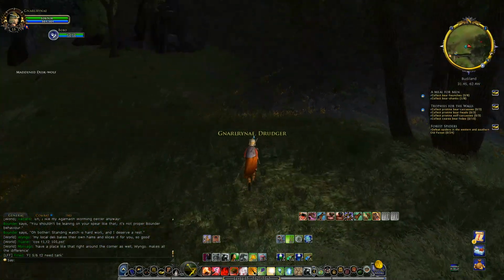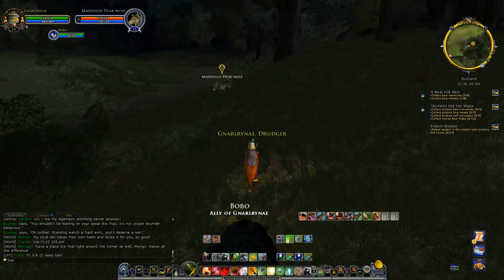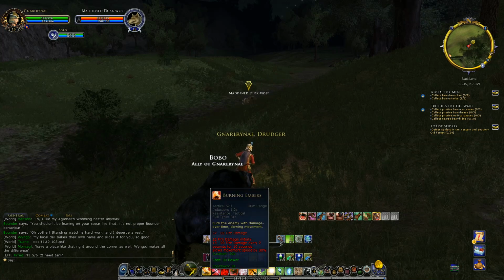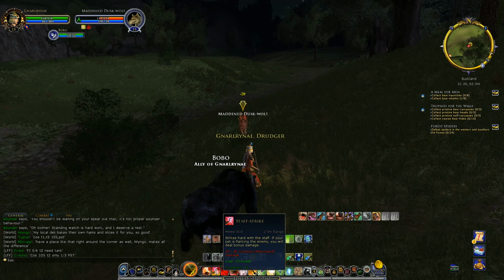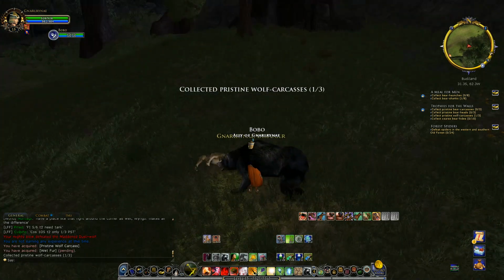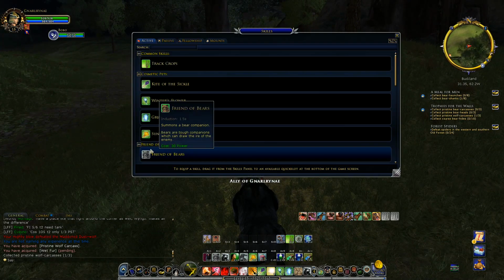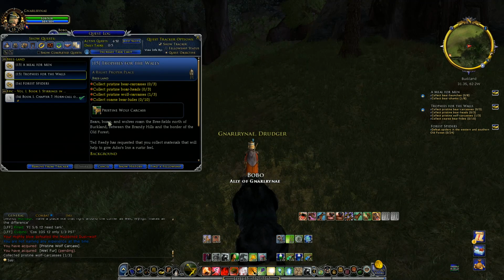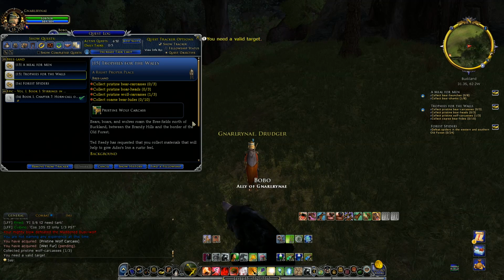Yep, see there's a boar over there. There should be some bears and wolves here. There are. So I will go ahead and see if I can take this one on. I don't know how Bobo may be having some ethical dilemmas with fighting these pristine wolf carcasses. Let's go ahead and take a look at that one, shall we? Yep, wrong one. Right there, pristine wolf carcass. A skilled taxidermist will turn this carcass into a fearsome trophy, befitting the halls of men.